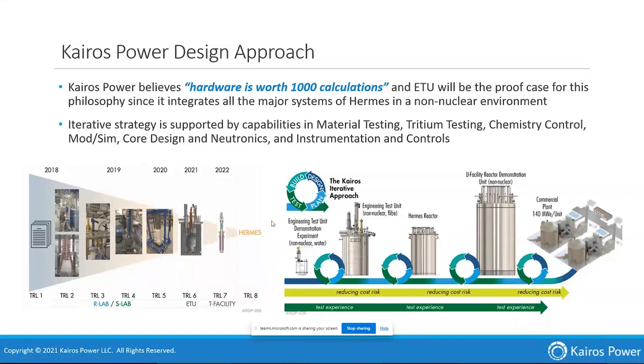We'll be taking delivery of the vessel soon, probably in the next couple of weeks, and construction of all the piping is already in place with major components being delivered. Commensurate with that, we're also making sure we can produce the salt — our molten salt pilot plant is being delivered as we speak and commissioning will happen over the next several months. That will create the several metric tons of salt needed for the engineering test unit, which is electrically heated. We believe hardware is worth a thousand calculations and we deploy a lot of hardware.